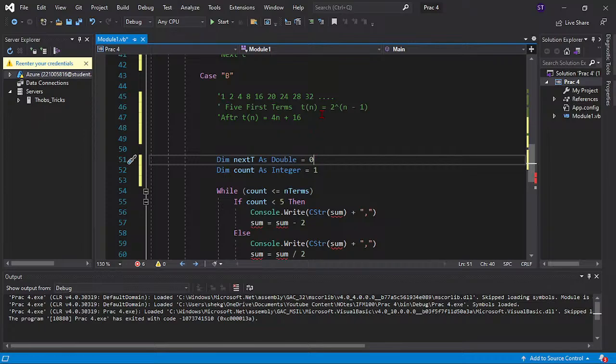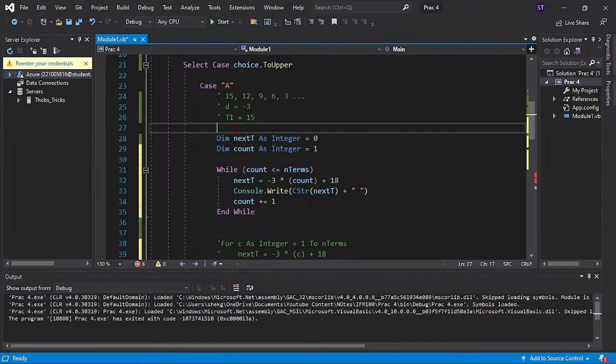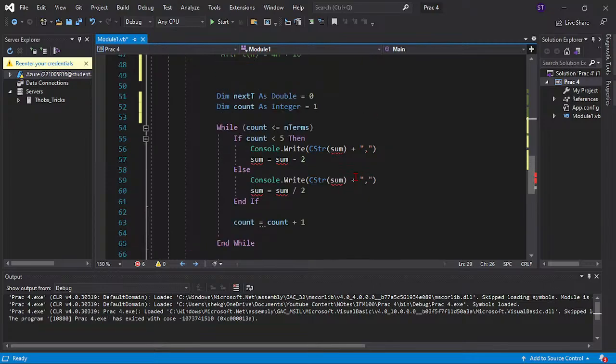So we are still going to need 2 variables. This is a case of a while loop, and we need 2 variables. One is specifically for finding the next value, and the other one is for counting the iterations in our while loop until the condition is met.